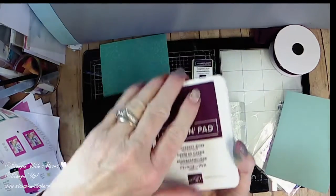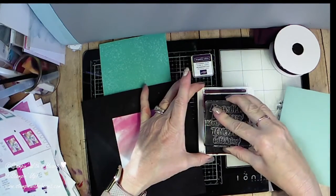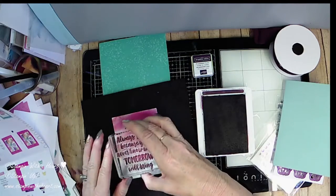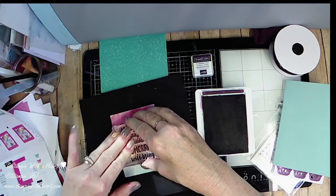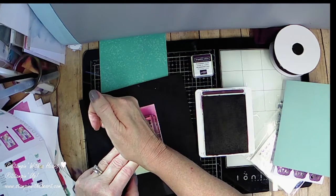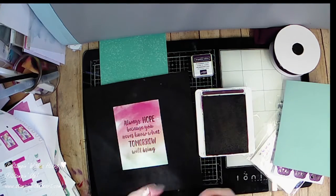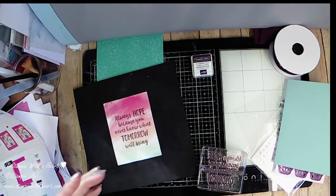See? Just ink this up nice and juicy. And I didn't find that this stamped all that well, but it could just be that there's a lot of film on this stamp and I didn't really clean it or anything beforehand. So we're just going to stamp on top of our foam so that we can get a good impression. Little pressure, let it sit, and let that ink just kind of flow into that paper. And then pull it up, straight up, and there you go. And I'm going to close my ink because if not, I'll have ink everywhere.